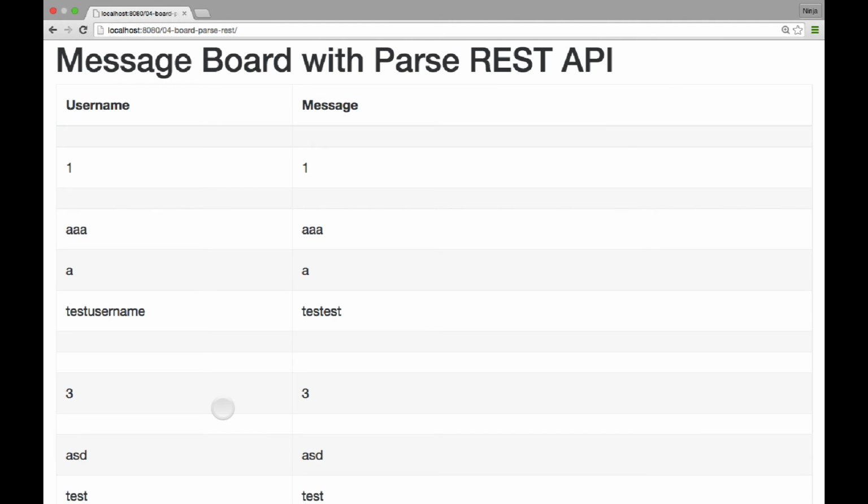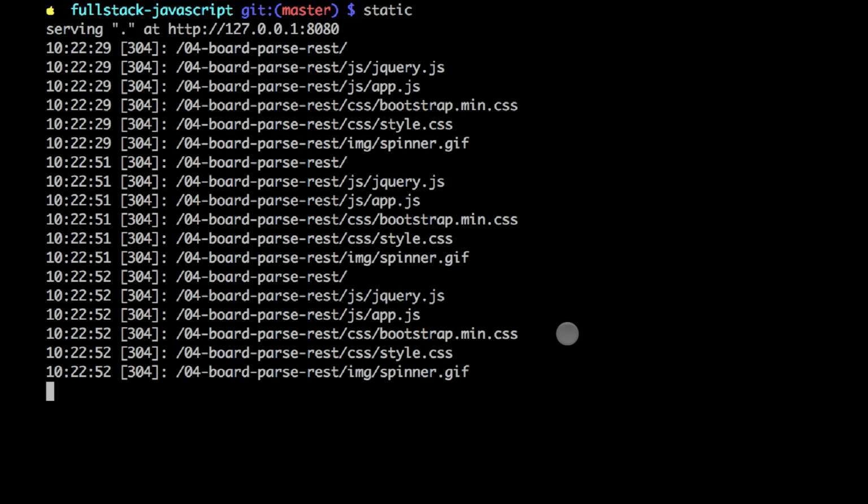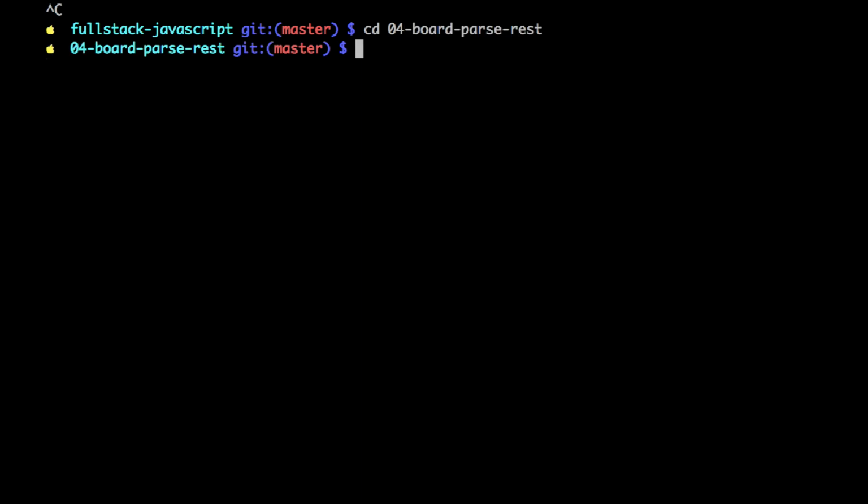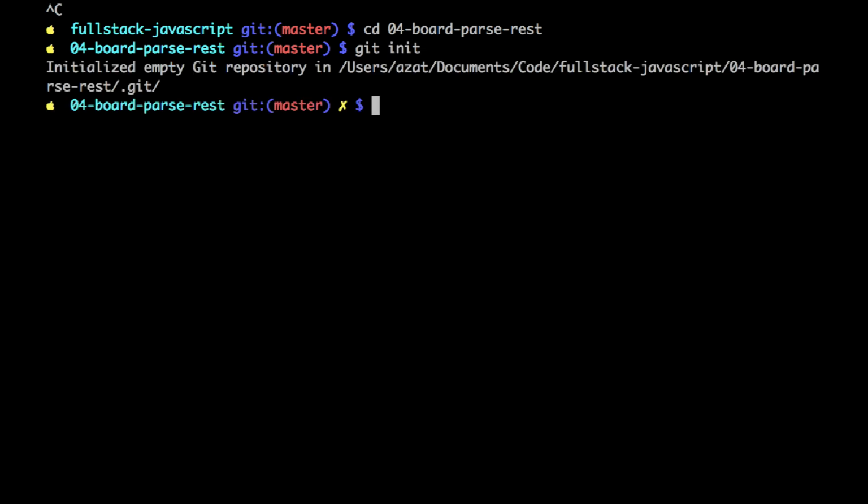Now let's try to create a Heroku app and deploy it in the cloud. So I'm in a console, in the terminal again. I just stopped my static web server and I'm going to the folder, the project folder. So firstly, I need to create a GitHub repository. Let me take it back. I need to create a Git repository. I don't need GitHub for this, but I need Git. The way to do it is git init.